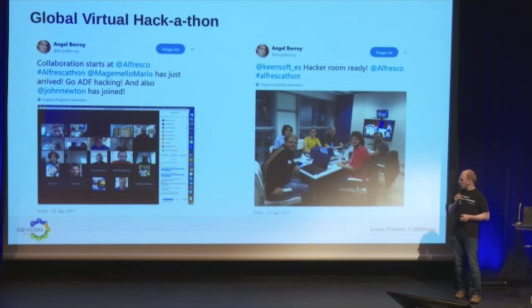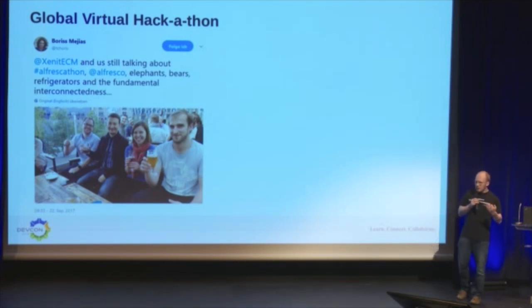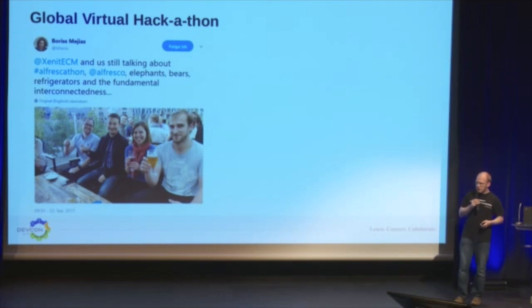And we also see some people working in presence. For example, this was the Keensoft office, where they were doing their local hacker room. As I said, we had other hacker rooms as well. And even after the event is done, if there's a hacker room, people usually use this opportunity to socialize, network, and enjoy the end of day together with a nice beer or nice wine, I think in some locations, and just have some fun afterwards.